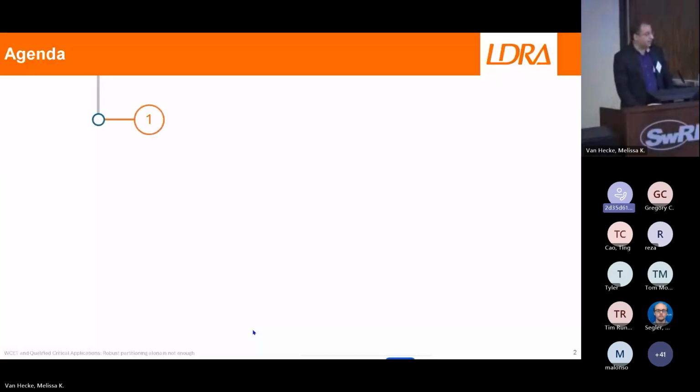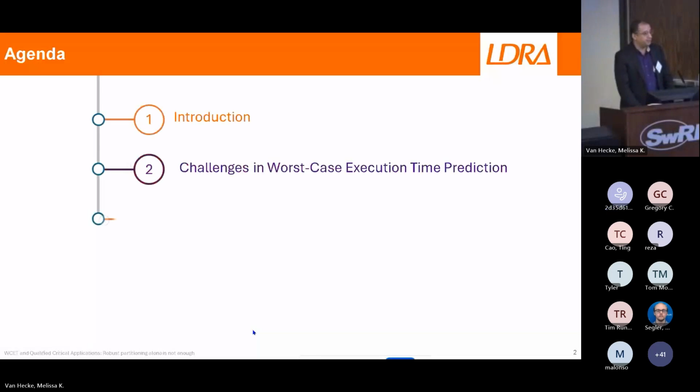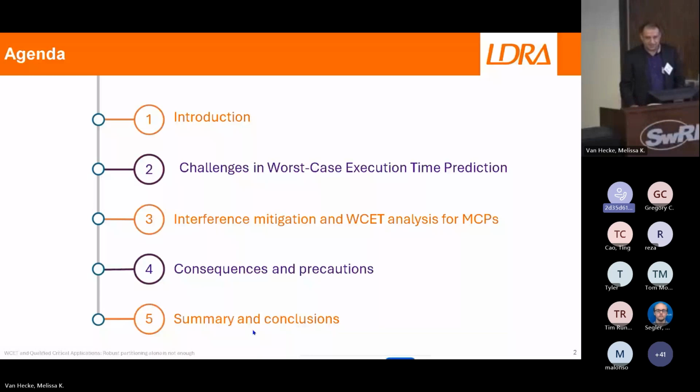A little bit about LDRA. We've been in the industry for 50 years now. Our first product was actually creating a mechanic for finding dead code through linear sequence and jump by Professor Mike Hennell back in 1975. And then we developed our product to go towards safety and the standards certifications such as DO-178, NPR 7150, and such.